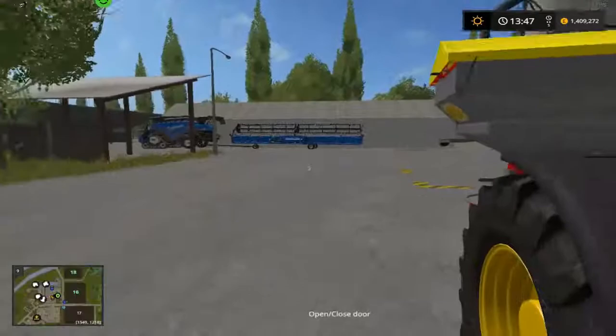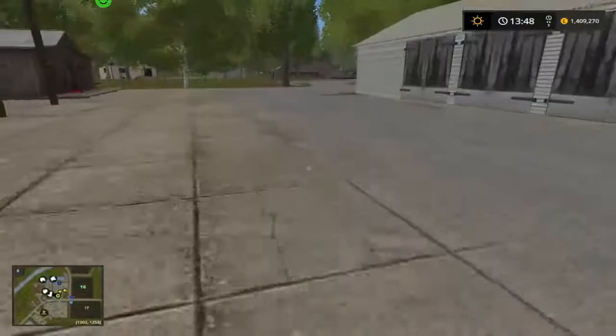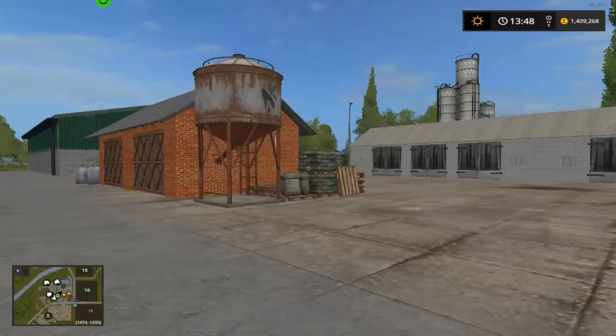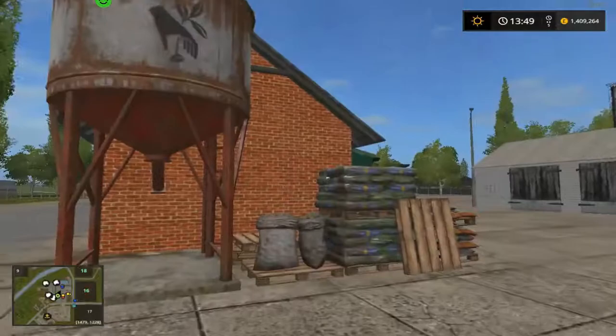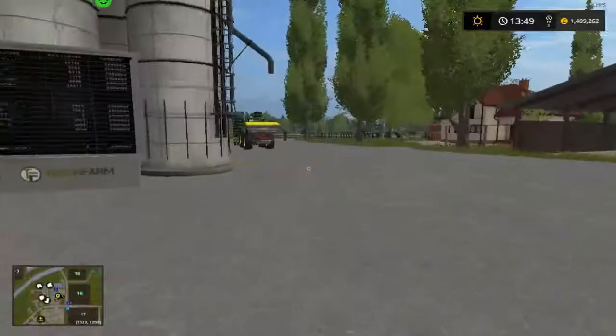No, nothing. What's all this stuff here? Look, so this is stuff here. What's this? This could be fertilizer. And this looks like seed. Excellent. Well, we've got what we need, so it's just here. Beautiful.